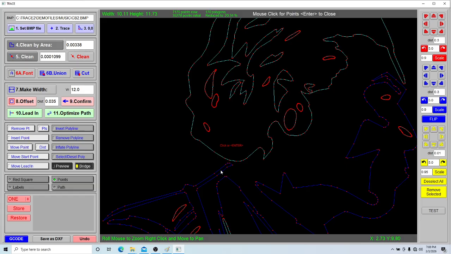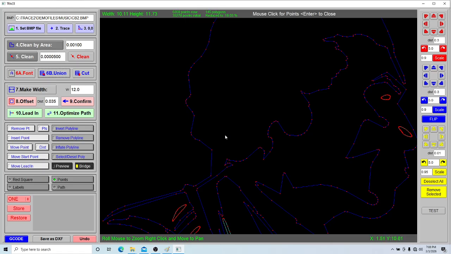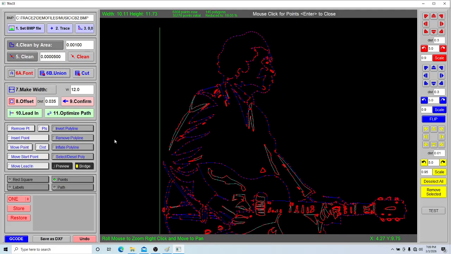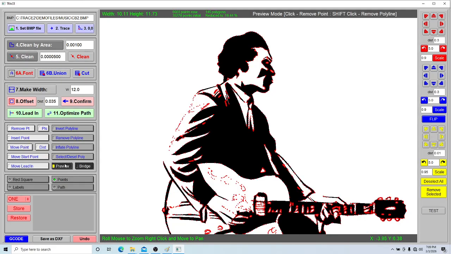So I click here, and press enter to close polyline. Now I will have to do union, and you see it's connected here now, and that inside cut became outside cut. So when I preview it here, it is better.